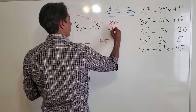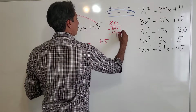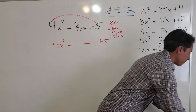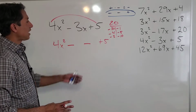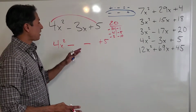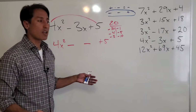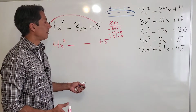Okay, so because I know I have a minus minus, what makes a 20? Minus 20 and minus 1. What's the next one here? Minus 4, minus 5, minus 2, minus 10, and I think at that point I'm good. So once I've broken this down into all the possible factors, because I'm using the book's method, and I already have these as negatives because that's how they would go in here, I can look at them all and say, is there a way for me to combine them to get a 3?